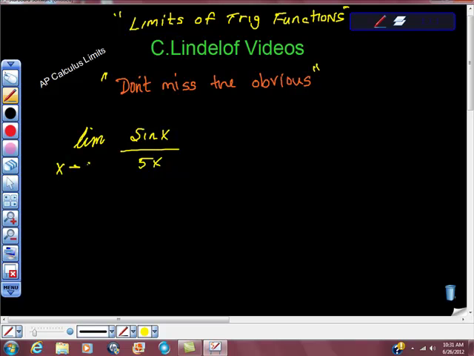as x goes to 0. So this is the way I'm going to look at this, if you don't mind. I'm going to look at it this way. I have 1. Can you see that? So what I'm going to do is take out this 1/5. And then I end up, I'm going to do it this way. I'm going to say this is the same as the limit of 1/5 times sine x over x as x goes to 0. Well, what we know is this.